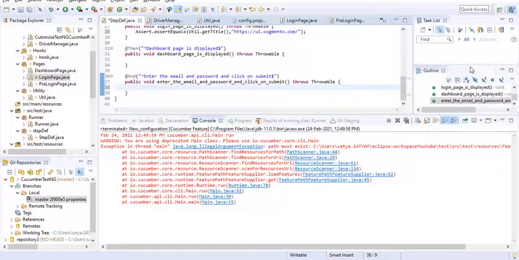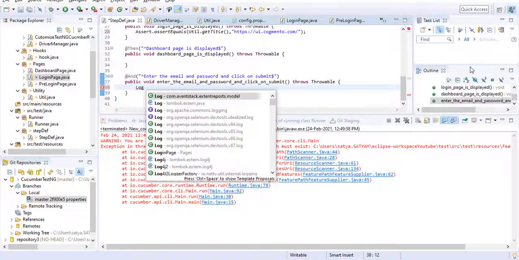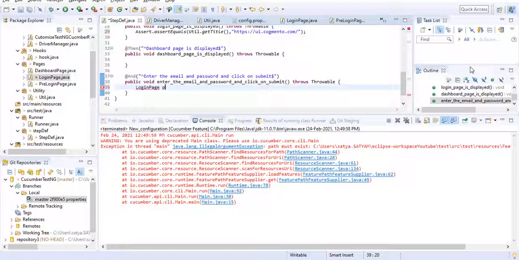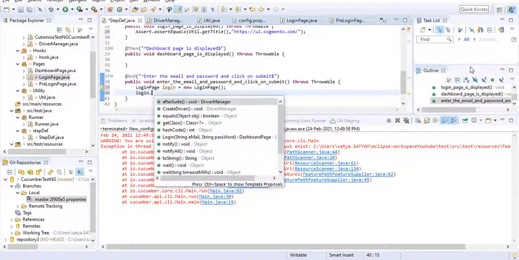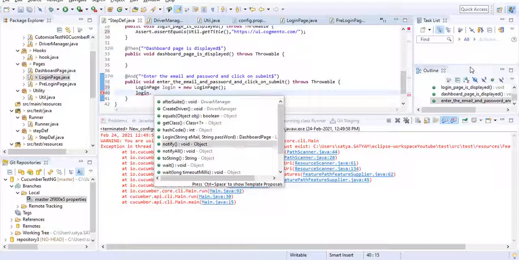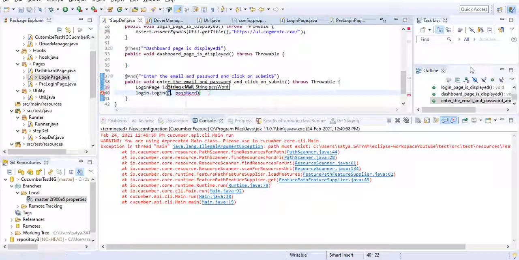Enter username and password. So login page, login is equal to new login page, login dot login, and in this, let's say I'm entering ABC and my password is 1234.